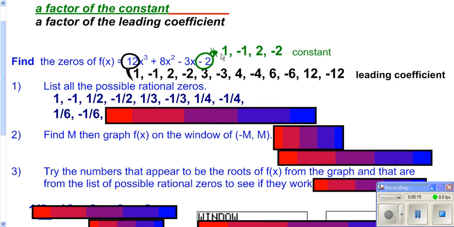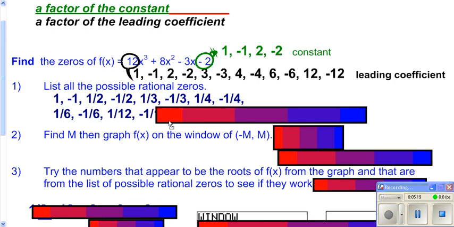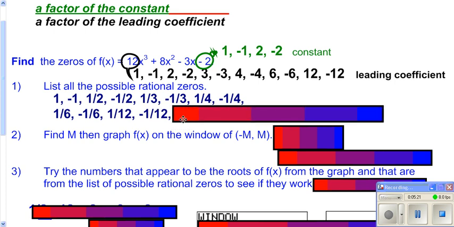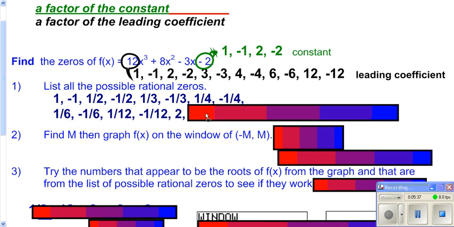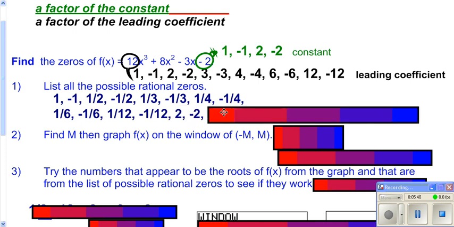Then you got to take your 1 over your 12 and your 1 over your negative 12. Then you'd have to come back and do the negative 1, but negative 1 over any of these is just going to repeat what we have. Then you got to come back and put your 2 over each one of these down here. So you could have a 2 over your 1, 2 over your negative 1.